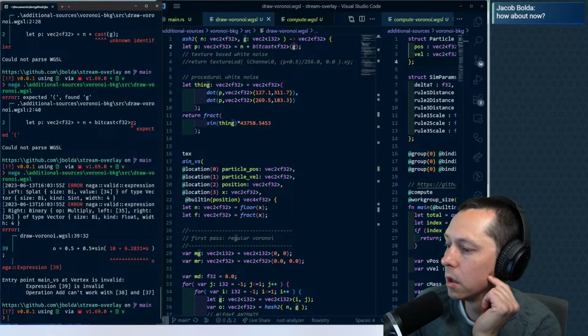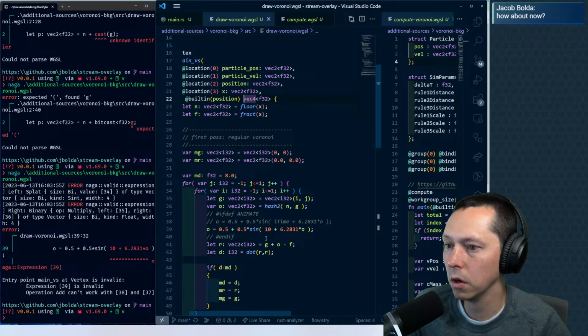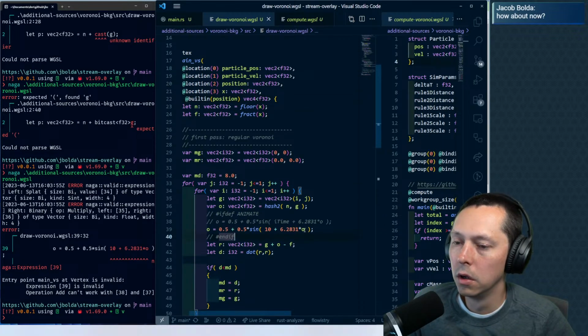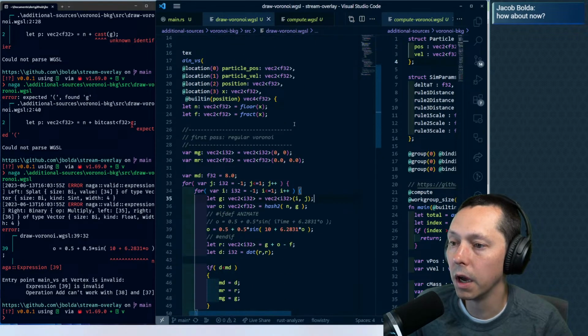What do we got now? Add can't work with 38 and 37. So expression 39. So that is invalid, and this is on line 39. Well, now that we know about that, we might end up going back through and converting, and keep everything in floats.